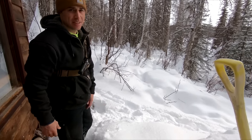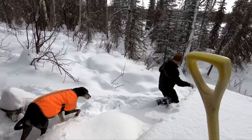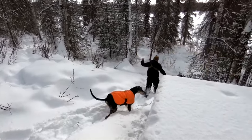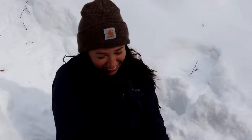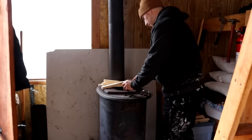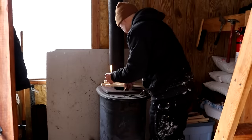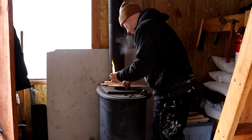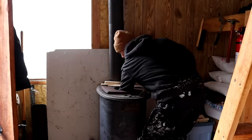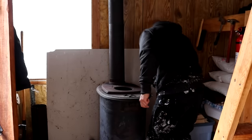We're gonna go down and get some more stuff from the sled and get some water for the dogs. Bennett, go on. Go, Daddy. Go have fun. He likes going. It did work really well. That was really fun. I think that's my new preferred method. It's way more. This is big. It's like 2 feet. It's not quite 2 feet.